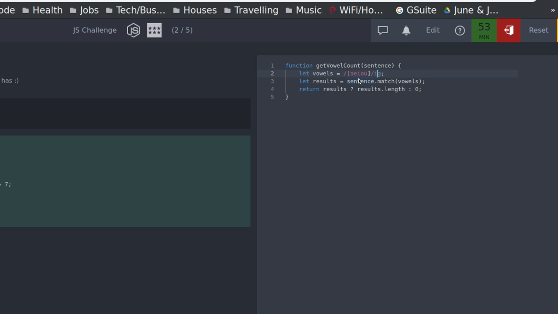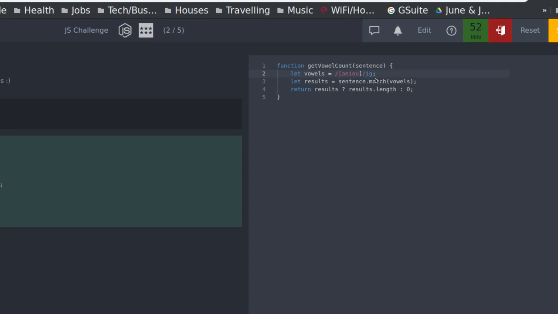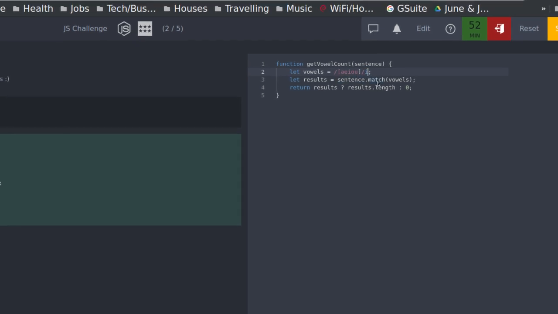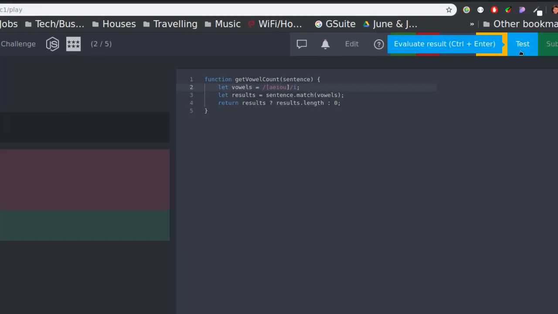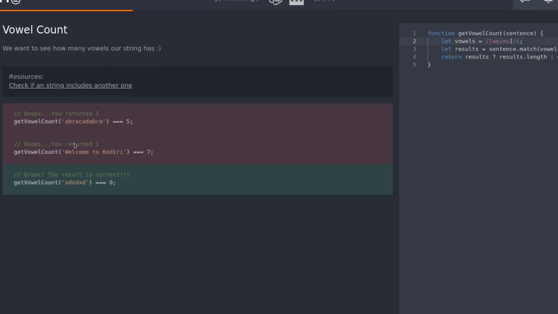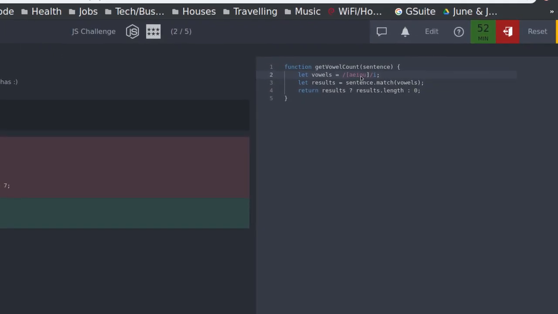If I didn't have the G there, we'd return 1, 1, or 0, because after it matches the first vowel, it stops looking without that G flag. G stands for global, but global in this case just means search the whole string. Search globally, don't just search once and then give up.